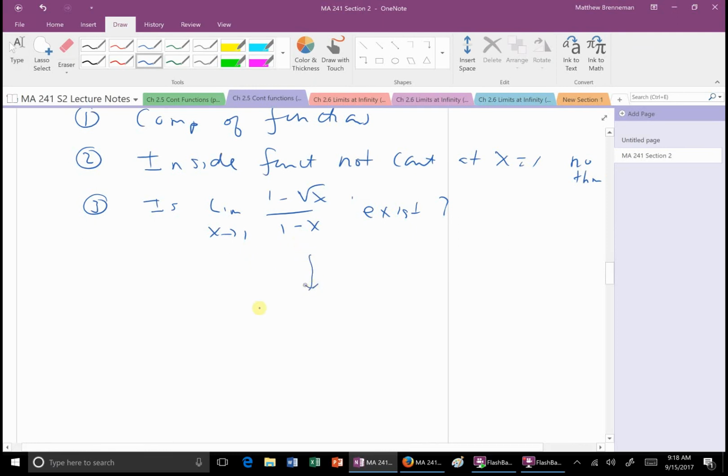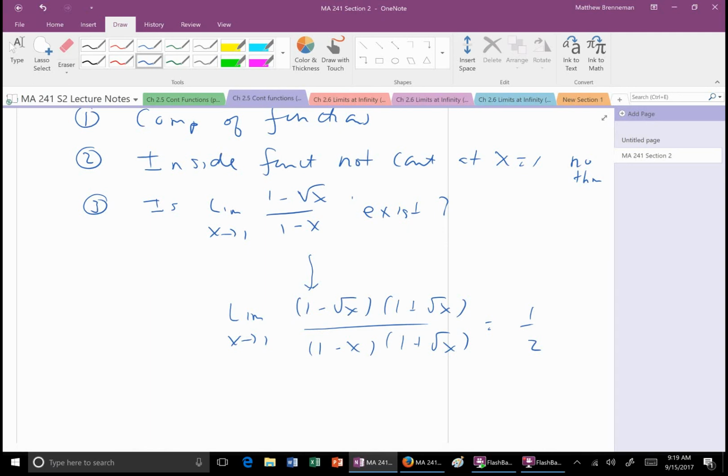But when you get done, so what that means is I'm going to multiply by the same quantity, but I'm going to put a positive sign, that's the conjugate. And I claim that when you do this and all the mathematical smoke clears, you're going to get 1/2. I'm going to leave this as an exercise. So the conjugate on the top and the bottom, 1 times square root of 1 times square root. I'm getting 1/2.